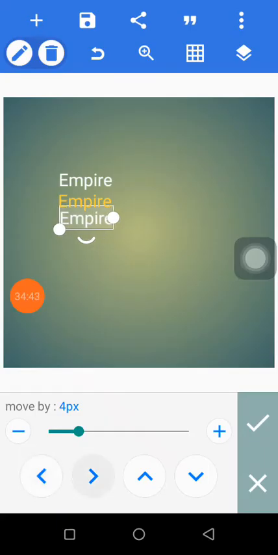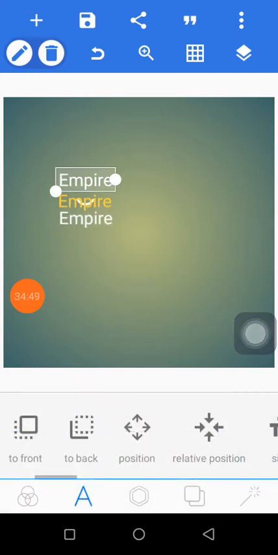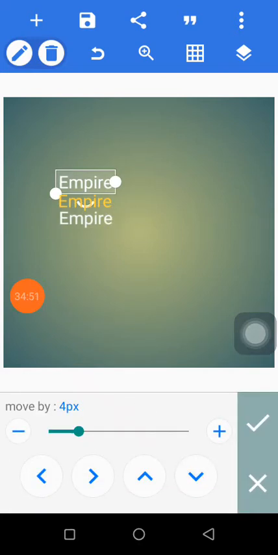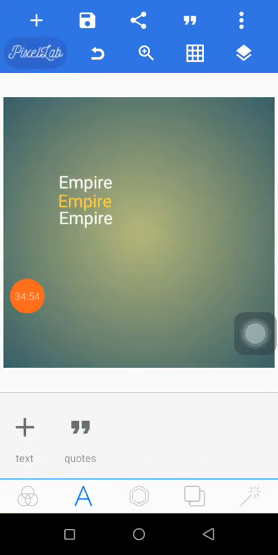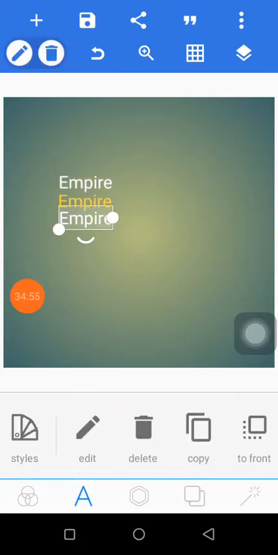Maybe you're not getting it at the same spot. Just reduce it to the least. See? They are all at the same line right now. That's just what this does.